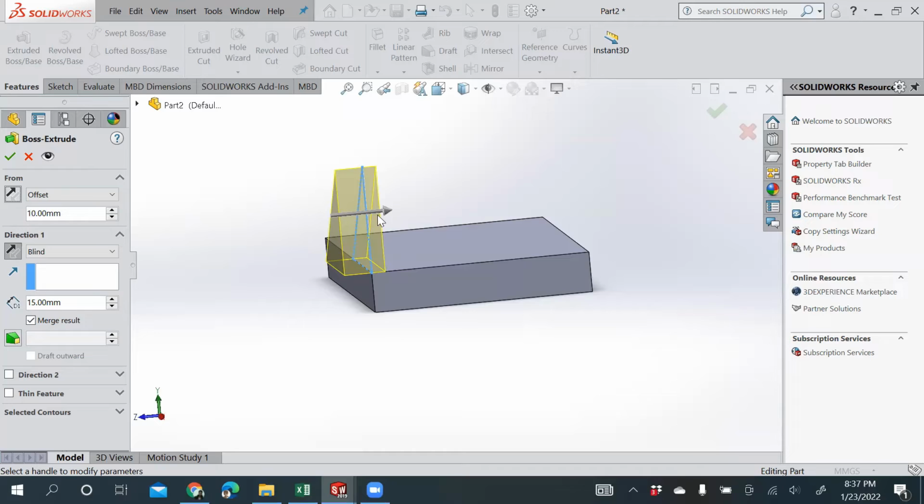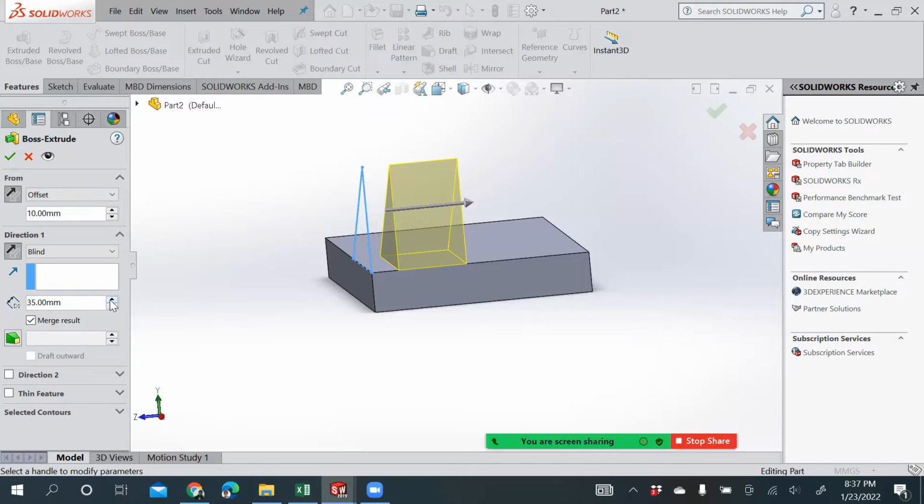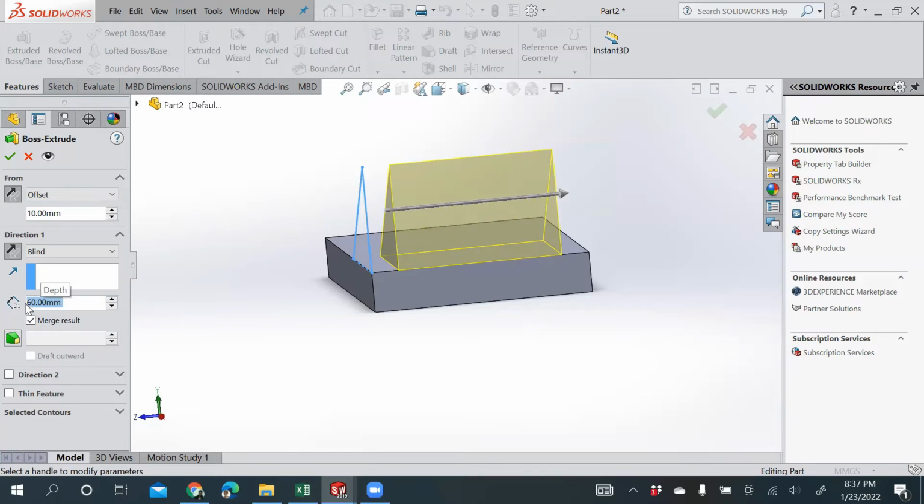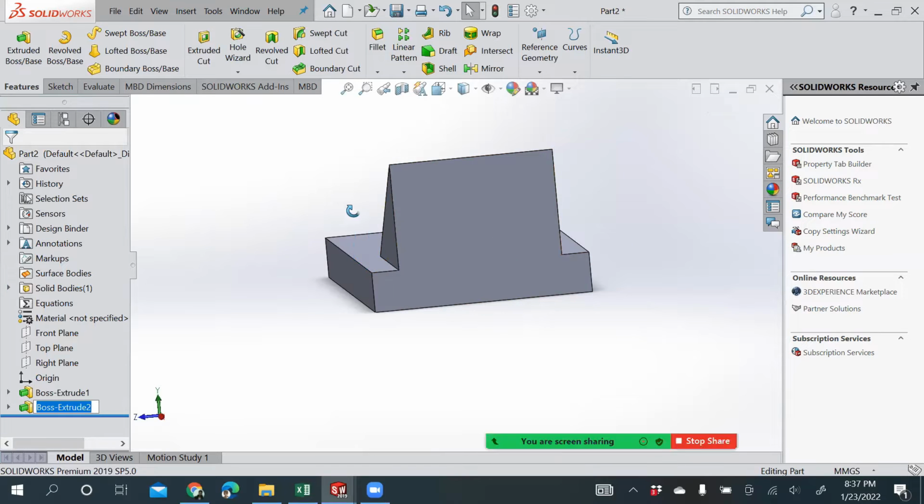This offset is 10 mm from this particular sketch plane from the right face. I want the depth of this extrusion to be 60 units. So now I have my wedge here.